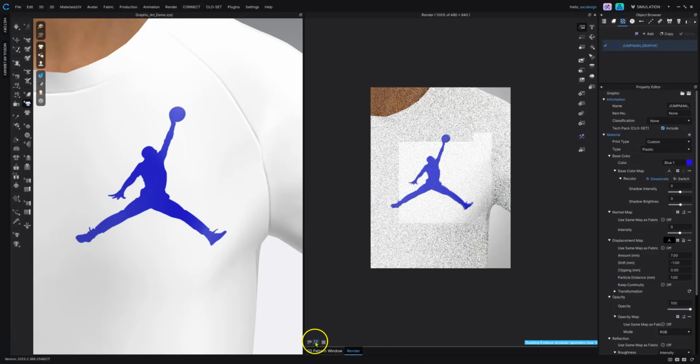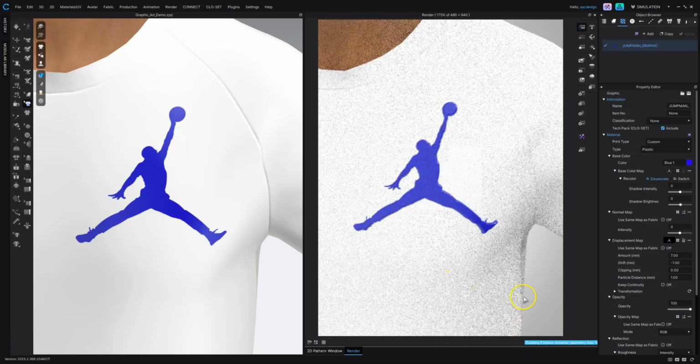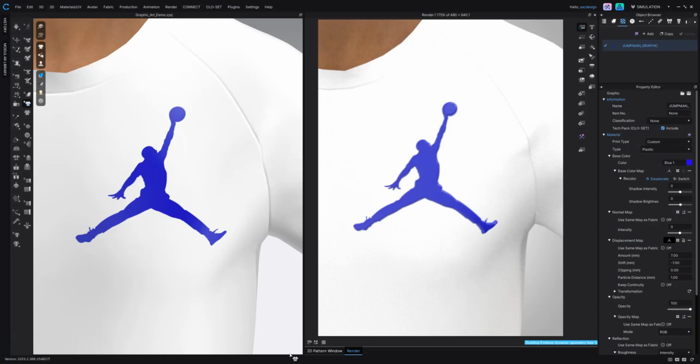So let me just pull this back up. So I'm going to give this a minute to refresh, and then I'll show you how to take screenshots. Okay, so super important for your assignment, make sure that you save an image of your render window showing that you were able to successfully add some depth to your graphic.